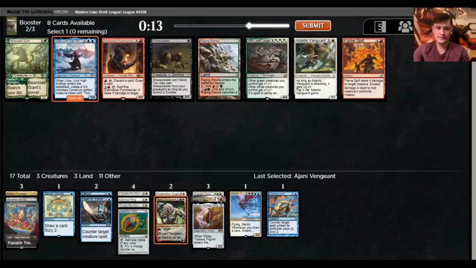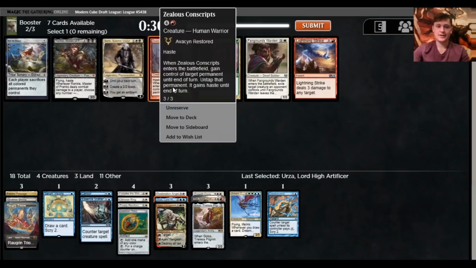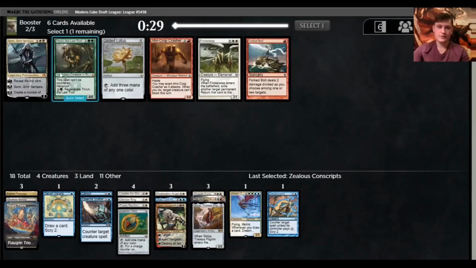It is awkward having things like Golos and Urza with cards like Censor, Essence Scatter, Condescend, but I think it's still worth taking this. Okay, I'll take the late Zealous Conscript. This wheeling is a good sign for this deck being open, so we'll keep our eye out for some nice Kiki-Jiki action. Do we want this Sorin?